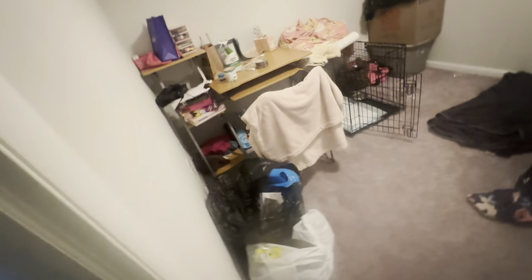Okay, the bed is made. It's good enough for now. It's good enough for now, baby. So, place is straightened up. It's clean for the night, so I can go to sleep now.